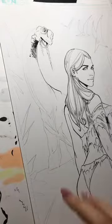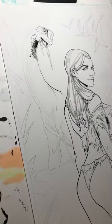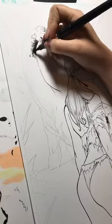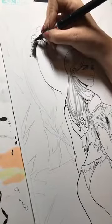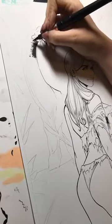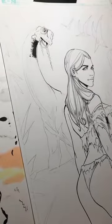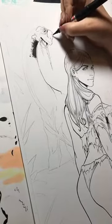That's cool. I wish that I had a thing that I could set my ink closer, but then at the same time, that would probably be a bad thing because I would probably end up just spilling it. Let's spread this down, shall we? I don't know. I guess I would say I'm a messy inker.